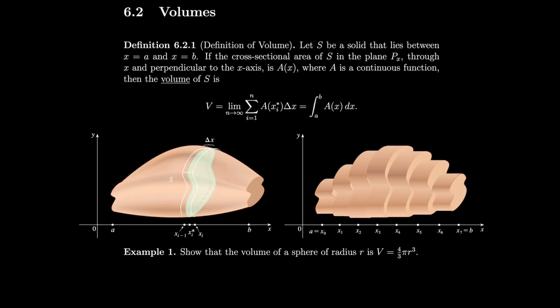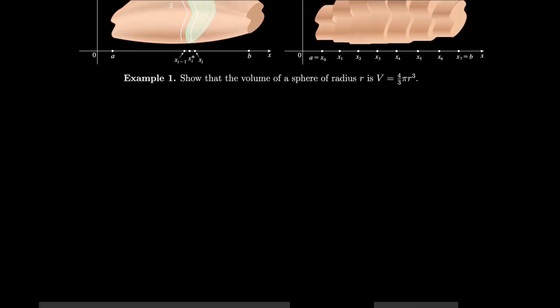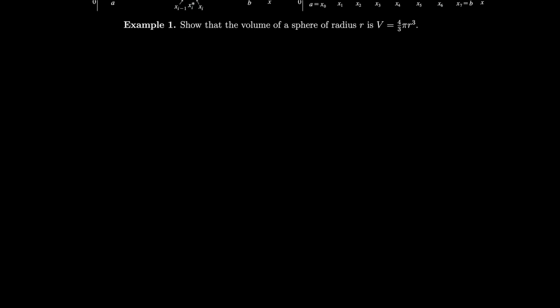Let's do an example by showing that the volume of a sphere of radius r is 4/3 π r cubed. So first we should try drawing our sphere, and let's see, put our axes, so that could be x, this could be y, and we want to show that this thing is three-dimensional, so maybe I'll draw a little thing inside. And then our axes cut through. Okay, so then r is over here, because this is a sphere of radius r.